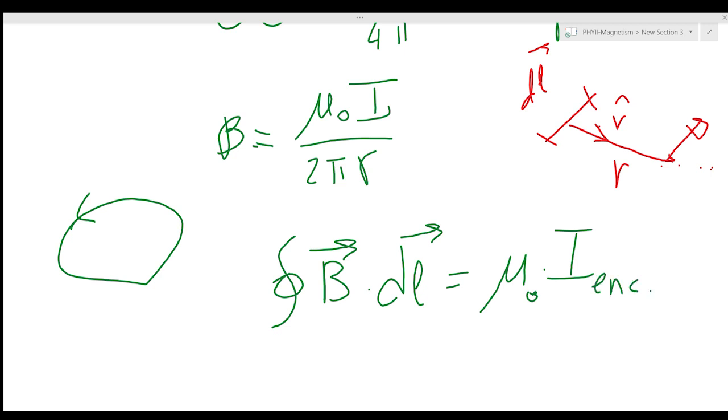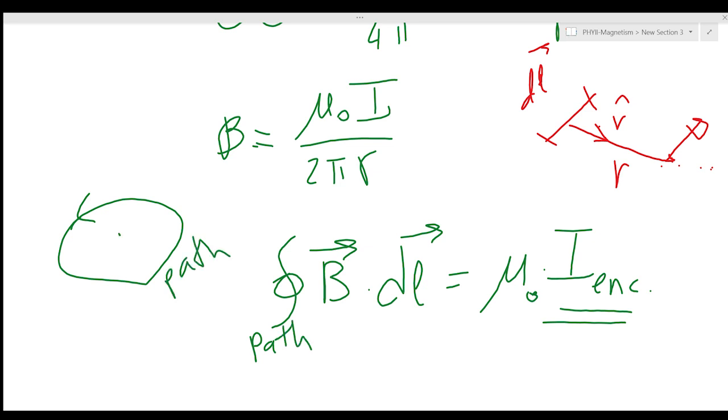This is similar to Gauss's law, except this law works for the magnetic field, and this is not a double integral. This is not the calculation of the flux of the magnetic field over a closed surface, which we just saw has to be zero. This is the circulation of the magnetic field over a closed path, which is equal to mu naught times I enclosed. This I enclosed is an algebraic expression. We're going to take a convention that if the currents are coming out of the surface enclosed by this path, and this is a path integral, just to emphasize this point, this is the path we're doing the integral over.